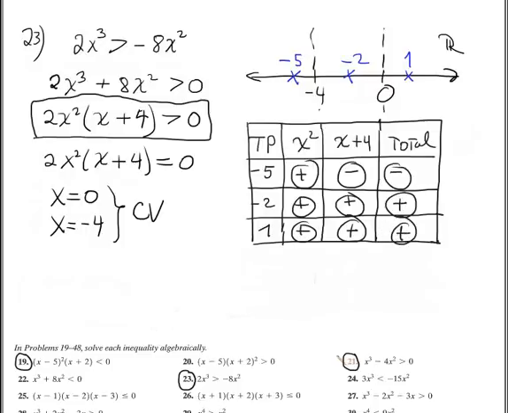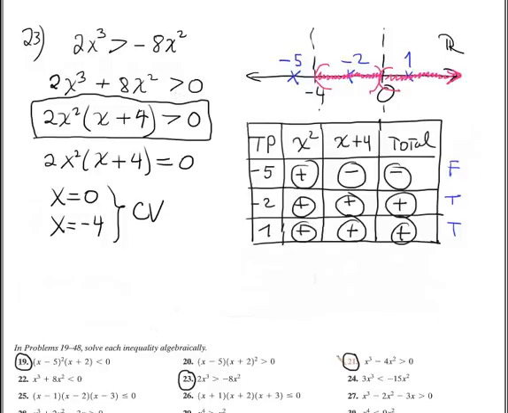The only intervals that are true are this and this. This is false. Why? Because our inequality is greater than. Greater than means positive. So the one that is positive is true. Okay, then the interval that is true: this interval includes negative 2 and this interval can include positive 1. And this is infinity. Continue forever. However, 0 is not included in the solution and negative 4 is not included in the solution because our inequality is a strict inequality, have no equal sign here.